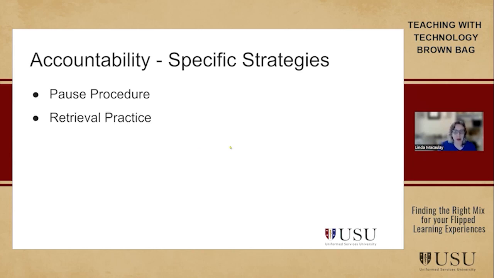Another idea is called retrieval practice. And in this strategy, every 15 minutes, the students should pause and write everything. In other words, a brain dump that they can remember from the preceding segment of the video that they just watched or the reading that they just read, and they just write as much as they can remember. And again, then they have that as a way to refer back to or to ask questions when they come to class. The next strategy is called knowledge checks.